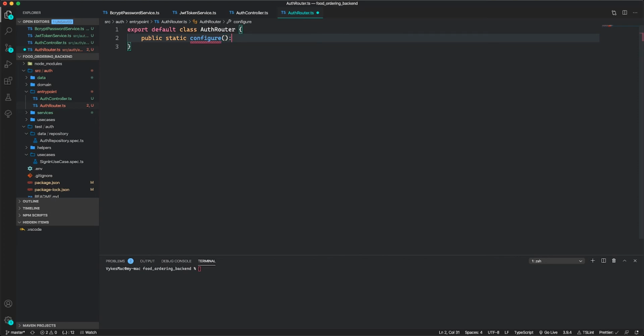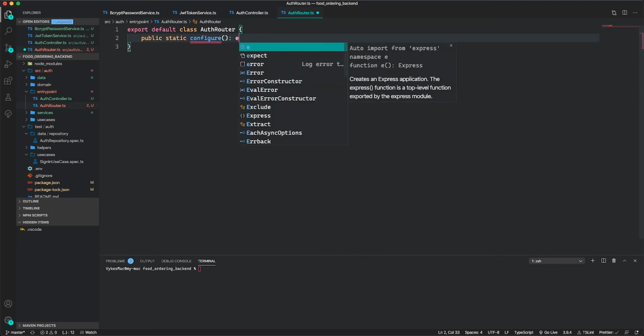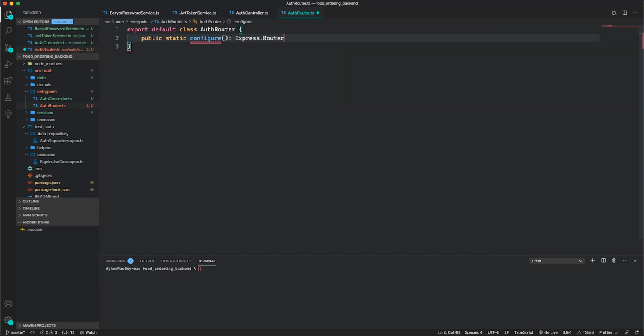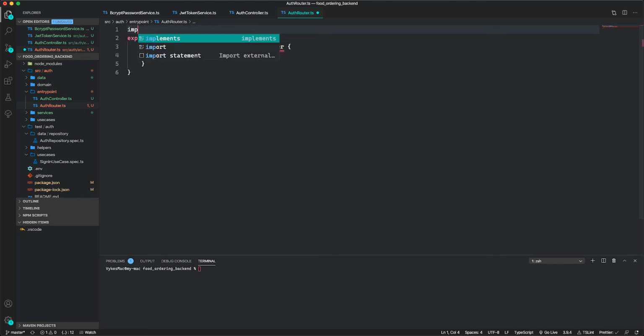This method will return an express router. So let me import express from express, or import all as express.